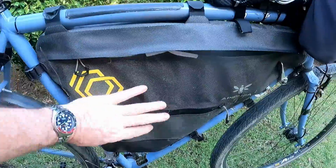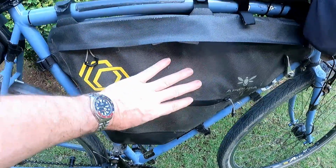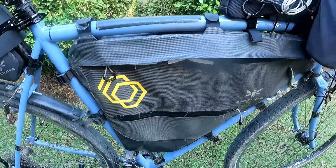The second thing I mentioned is if this gets full, I was concerned about it rubbing against my legs, but that's not been the case. So from that point of view, well, yeah, that's been a good thing.